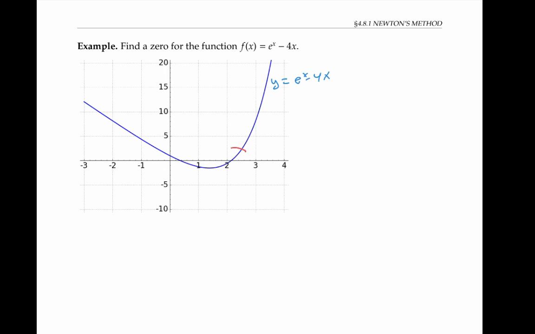I'm going to focus on this zero, the one near two. I'm just going to make an initial guess. Anything reasonably close to the actual zero should do. So I'll just put an initial guess right here, and I'll call it x₁. Now x₁ is not actually a zero of my function, and I'll write the point on the graph above it as (x₁, f(x₁)). To get a better estimate for the zero of my function, I'm going to make use of the tangent line to my function that goes through this point.